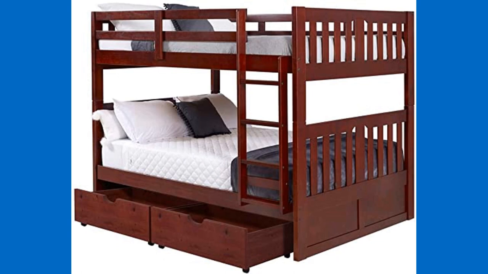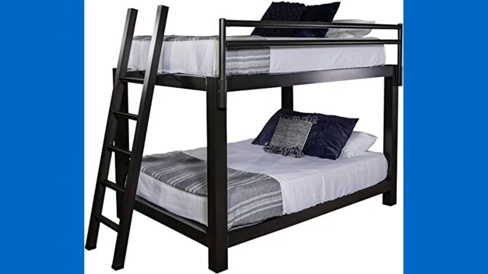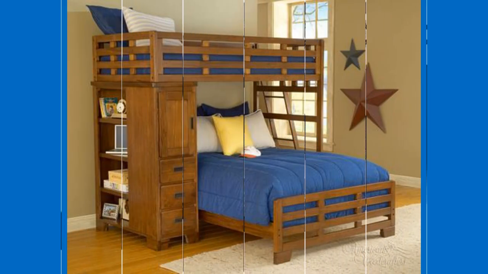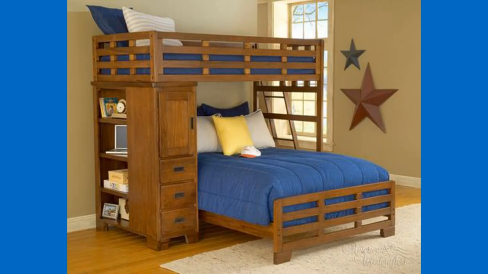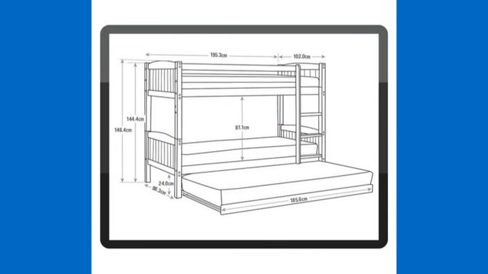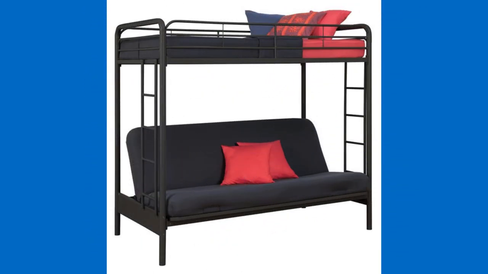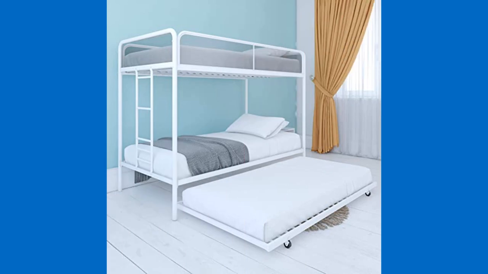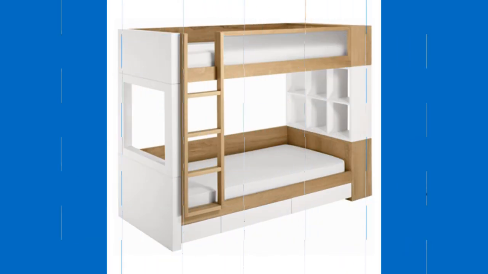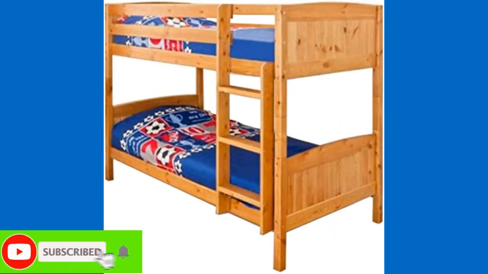For maximum safety when using bunk beds, take certain precautions. Guard rails should be used on the upper bunk. Only those who are six years old or older should be allowed to use the top bunk. The ladder should be sturdy and secure to the frame. Children should not be allowed to use the upper bunk as a play area. Ensure the framework and mattress supports on both upper and lower bunks are secure. Make regular checks for loose parts. Make use of a night light to make the ladder more visible in the dark.